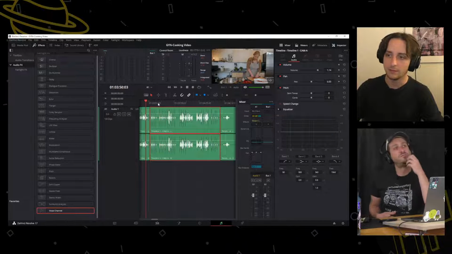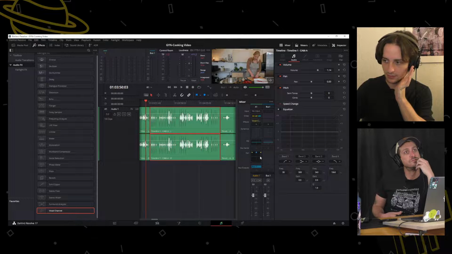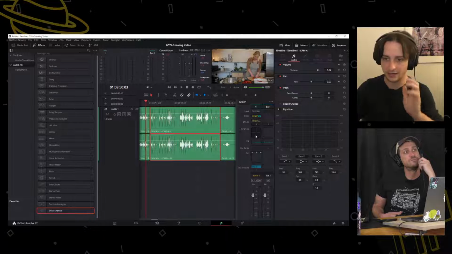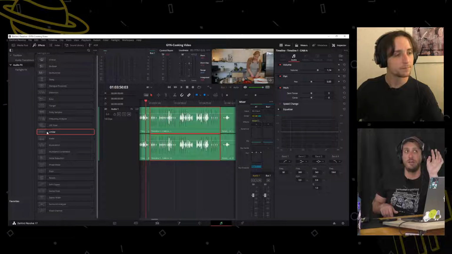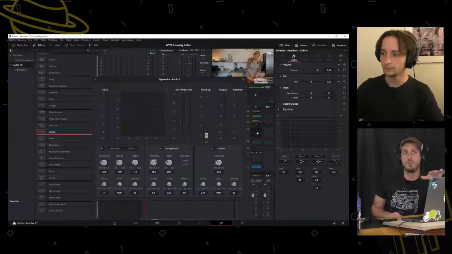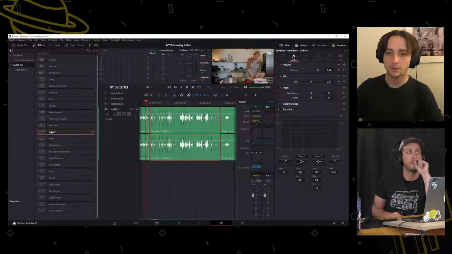Right. But for this part, here's our limiter. Now the limiter, I can use that in the dynamics, right? Or should I use it here? It depends on how you want. If you go into that dynamic section, it's going to work on the whole track. But if you want to apply it to just that clip, you have to drag. Right. Okay. Well, let's try with just the clip here.